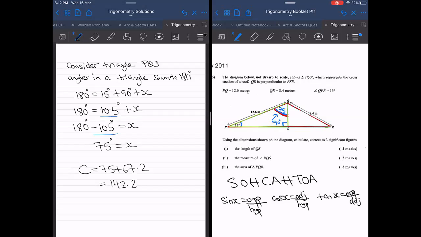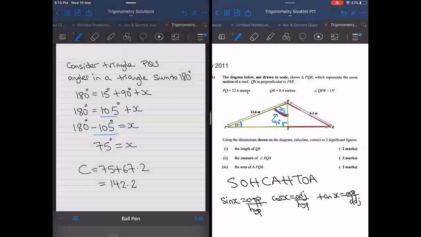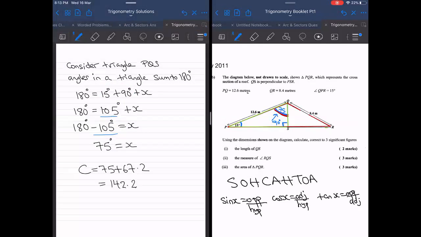You said 90 degrees, and then that is 15 degrees. So I'm saying that 180 would be equal to all of them added together. Agree? Oh, yes, Miss. And then I'm just solving basically for x. So you are going to subtract. I add these first, but if you wanted to just subtract, meaning 180 minus 15 minus 90, that's also okay. So you got 105 and subtracted it from 180. Right. But if you wanted to carry them over first, that's okay as well. Oh, all right. Okay, no problem.